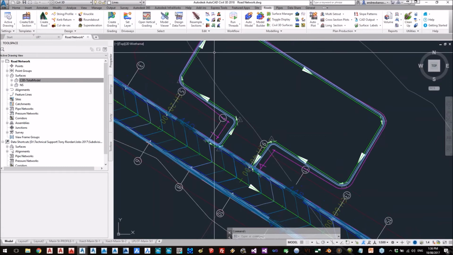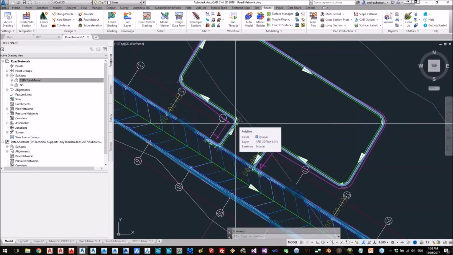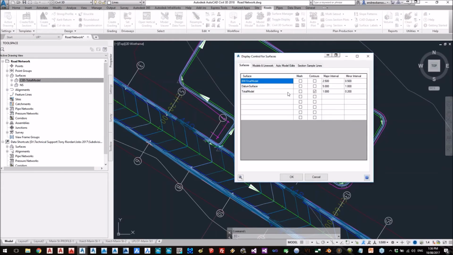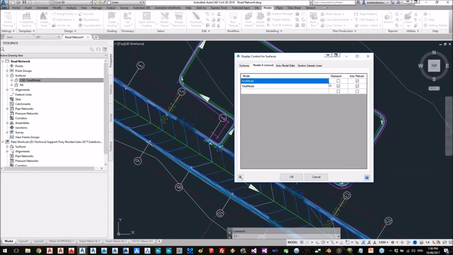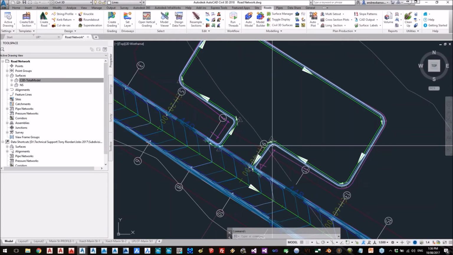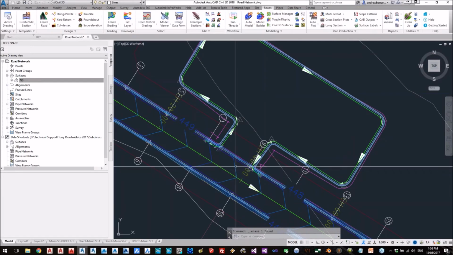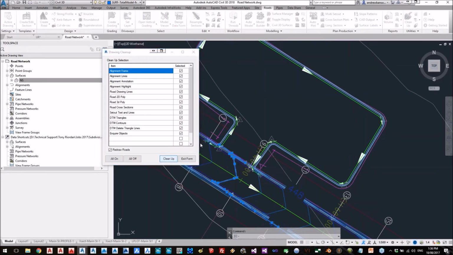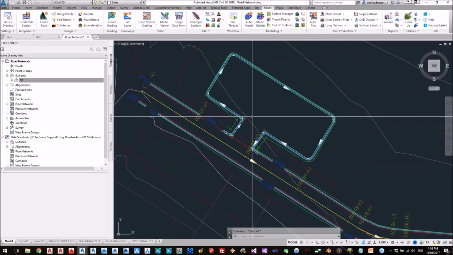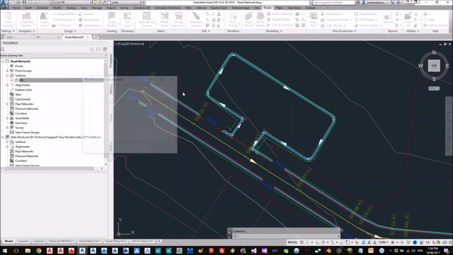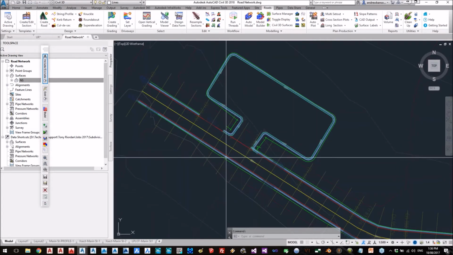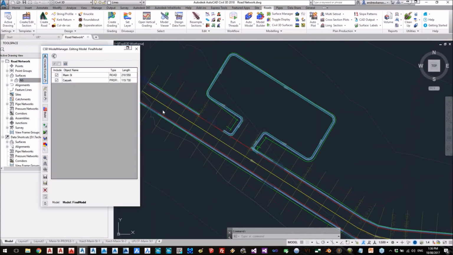So what I've done here is I've created a string. It's called car park. I've actually already modeled it using Model Builder, so I'm just going to go to toggle display, and I'll just turn the line work on for that final model. And I'll just delete that Civil 3D surface there. In fact, I might just do a drawing cleanup to get rid of the lines that I've outputted. Okay, so all I've done here is I've jumped into Model Builder, and I've just told the software to connect the car park back into Marin Street. So all I've done is created a string and added it to the model there.